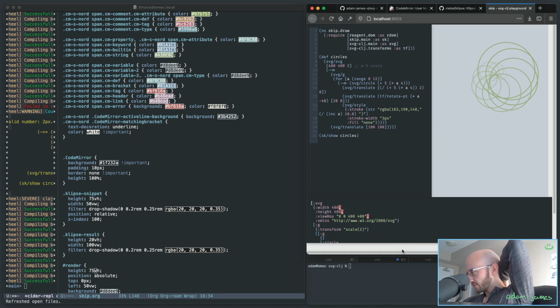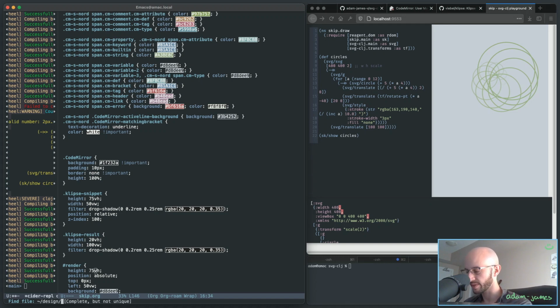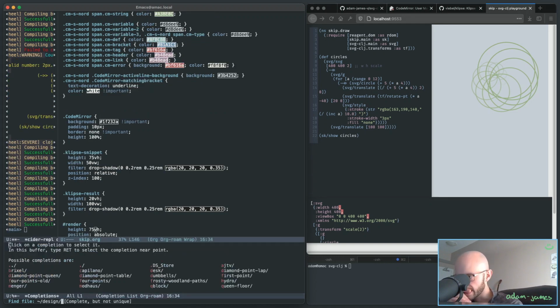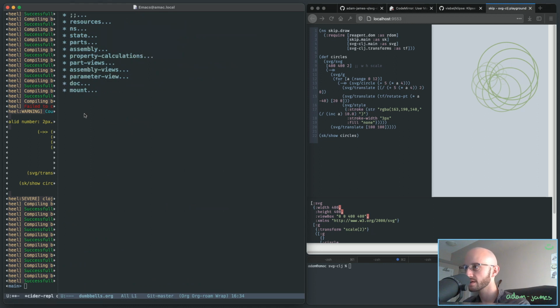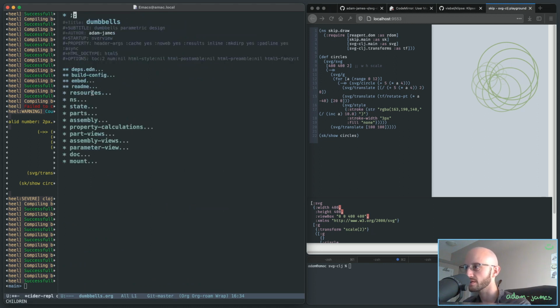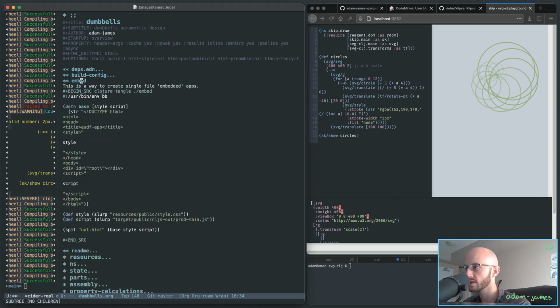It's beautiful. Okay, now a quick look at how I've compiled things in the past. And that would be, let's go to the dumbbell thing. I've got an embed script in here, right? Yes.